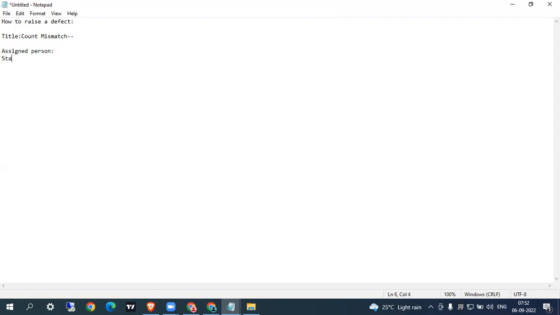Next, the state of the bug would be there. You know the bug life cycle, right? How it flows and all. Once you create, it would be in created, and once you assign it, the developer changes this to in working, and after that he will change the state to ready to test. Then you will retest it, and you will close the bug from your side.